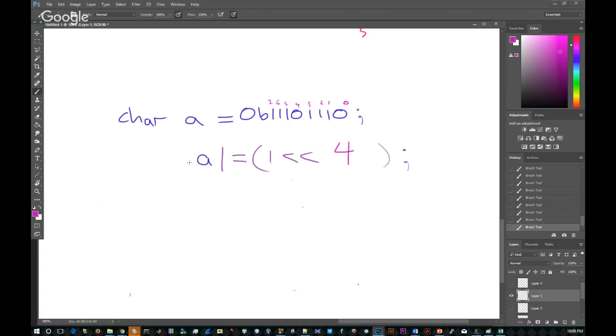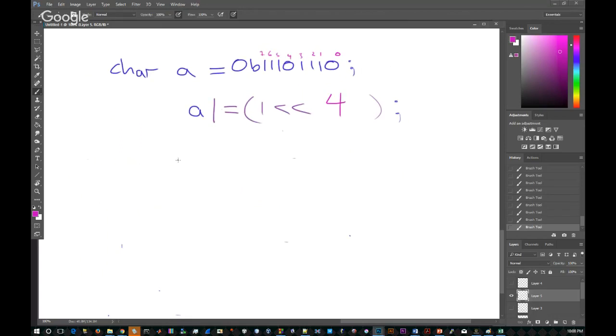So what I want to have a look at is what does this actually do? We want our A. Now, this is a compound statement, meaning we saw that plus equals becomes assignment plus something, where the operator goes here, and then the operand goes here. So the compound statement here is the same thing. We actually have A becomes A ored with 1 shifted 4 places. We're going to look at this operation first because it has a higher precedence and also it's in brackets.